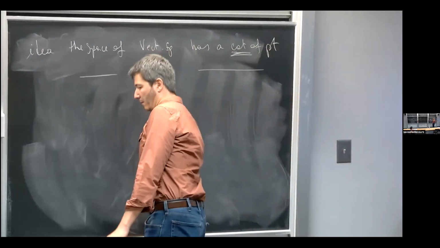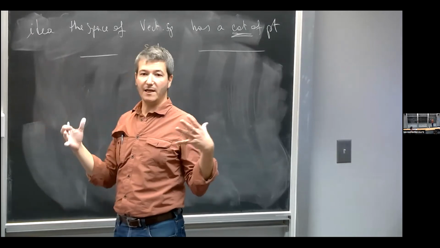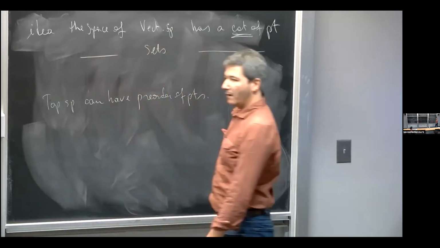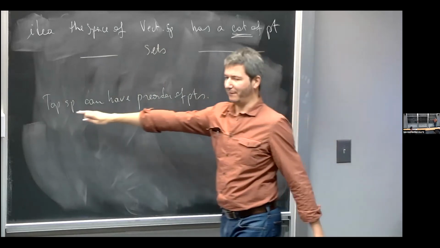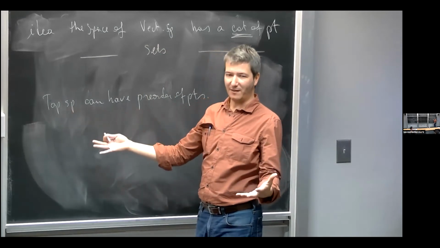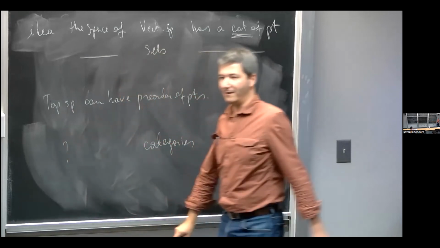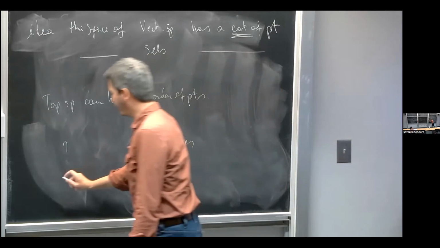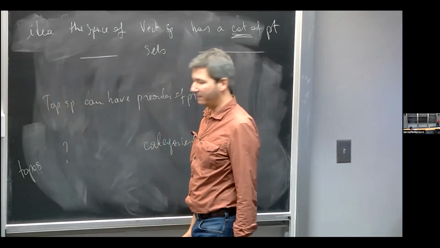Now, it shouldn't be so surprising. We've seen that a good old topological space can have a preorder of points. So going from preorders to categories is a small step. I mean, it's a big step from the point of view of topological spaces, because that's going to give us headaches if we try to understand what is the corresponding spatial object, which is to categories what topological spaces are to preorders. And so there are several answers here. The theory of topos is one answer. The theory of stacks is another answer.